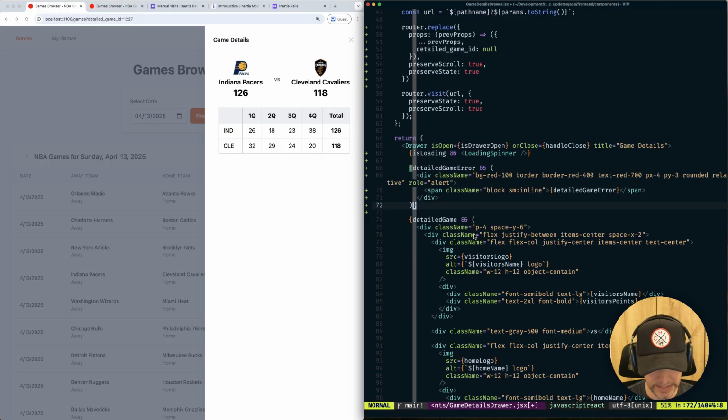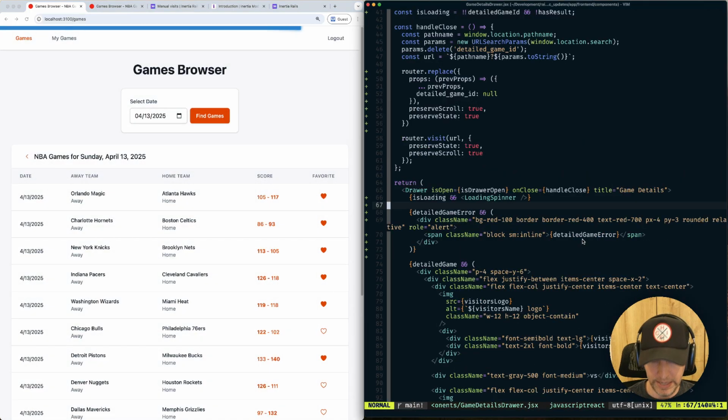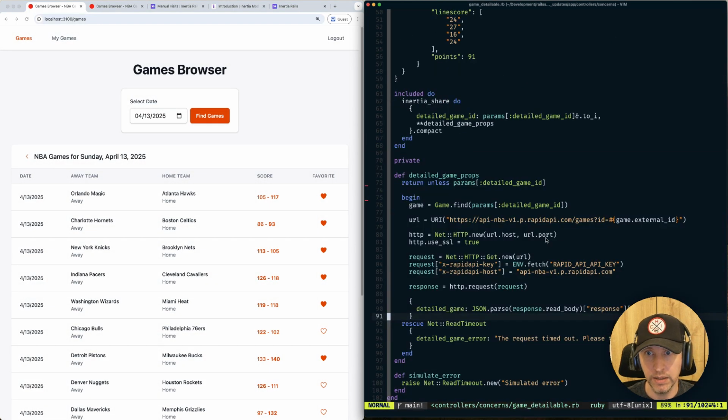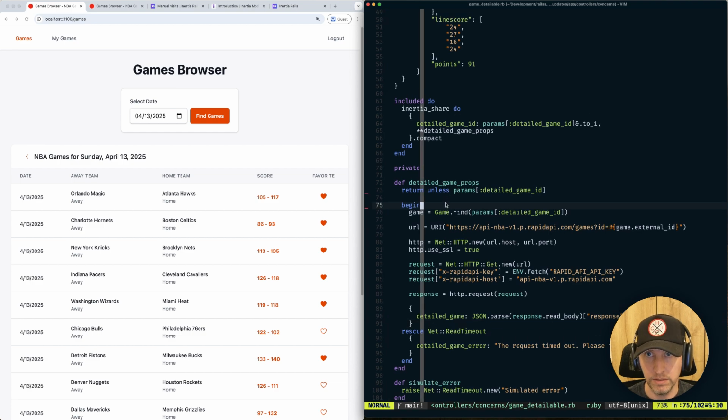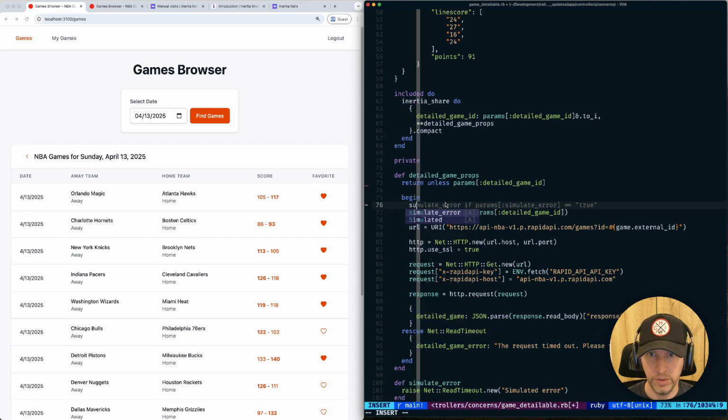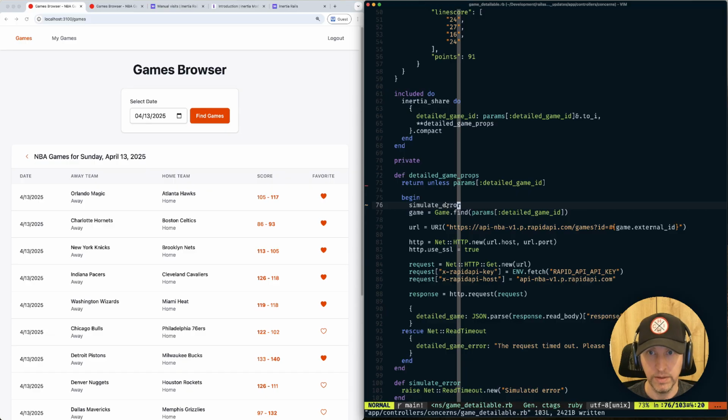So I'm just going to paste that in so I don't have to remember these massive Tailwind classes. And okay, this should be ready to go. So again, I go into my concern. I'm going to simulate this error.